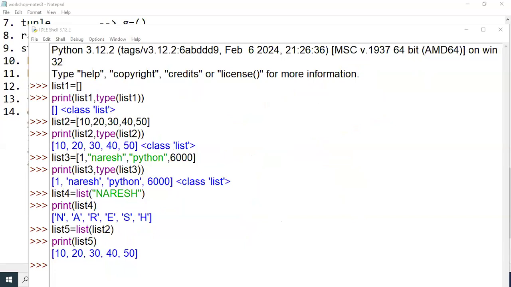Wherever there is a space, it will be split. Okay, no, not like that. Split is not for creating a list. Split is used to divide a list into a number of sublists. Yes or no?